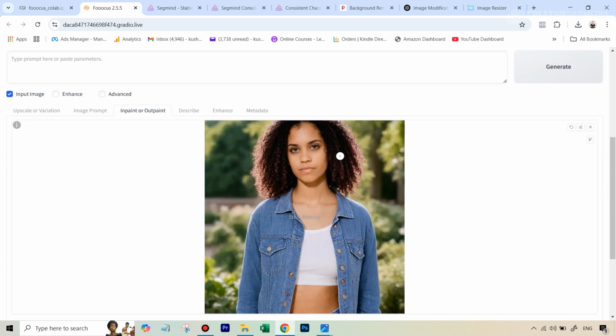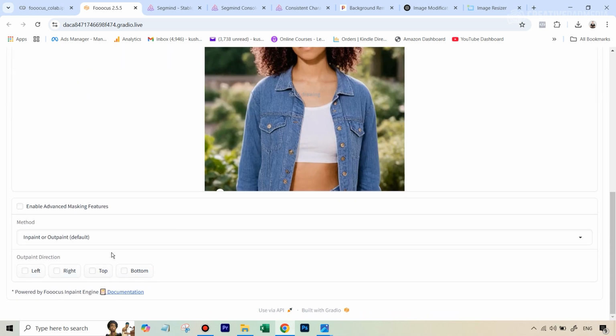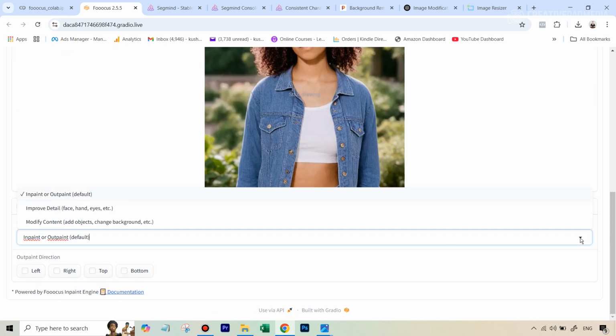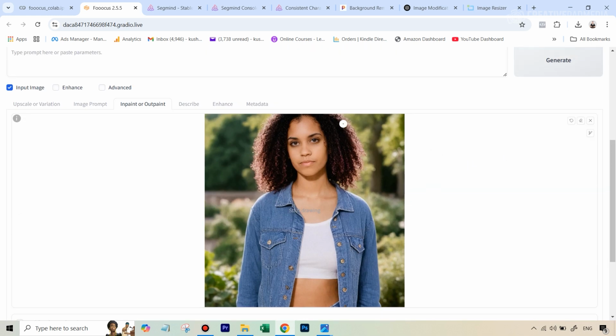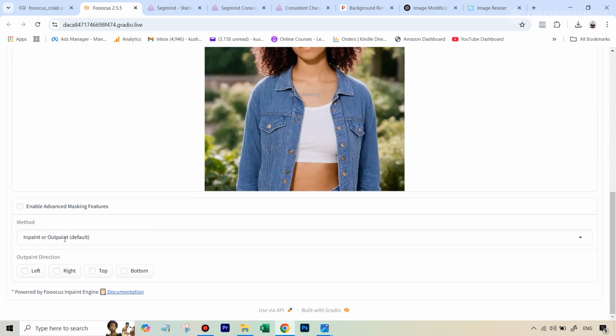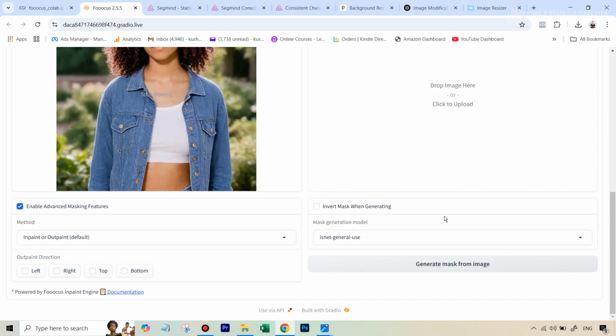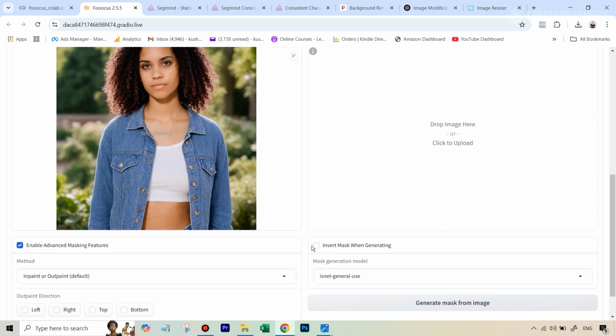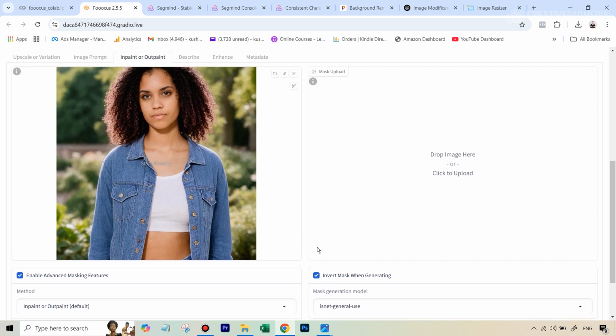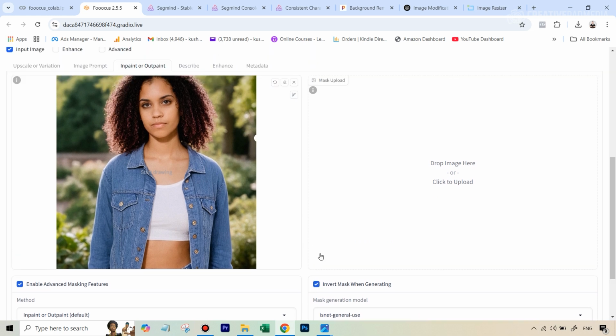And now what we will do is we are basically going to use this option here, which says inpainting method, we're going to just use improve detail. Now if I want to do this throughout the image, I can just hit enable advanced masking features and hit this option that says invert mask while generating. What this means is, because we are inverting and we haven't painted, it's basically painted everywhere.